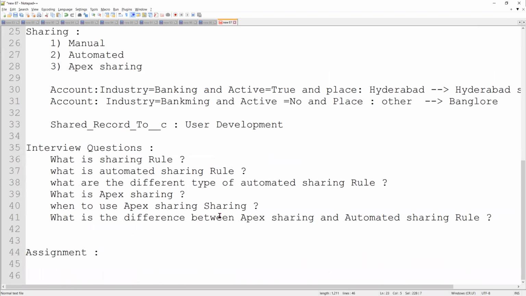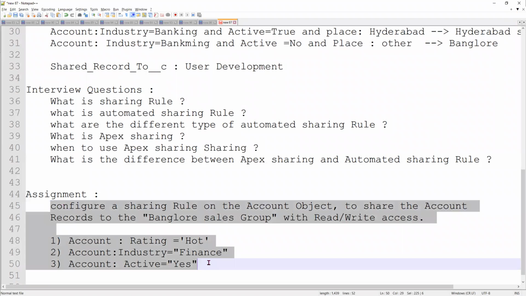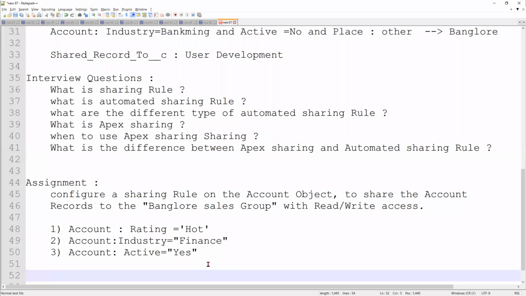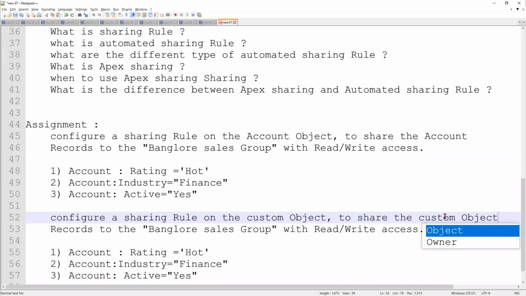Assignment. Let's implement the same. Configure the sharing rule on a custom object. If you have any custom object, implement it on the custom object. Share the custom object records to, I guess you guys have the patient object, right?